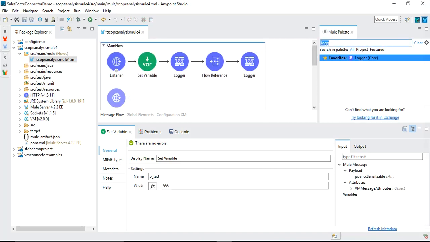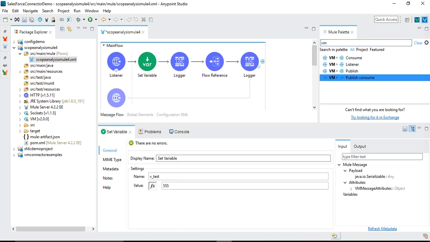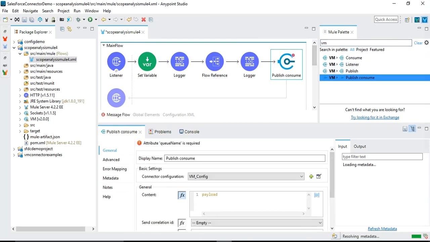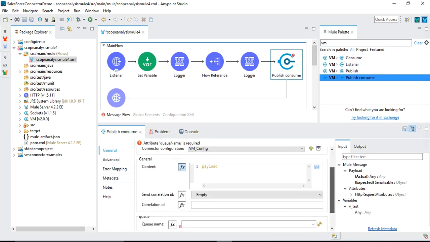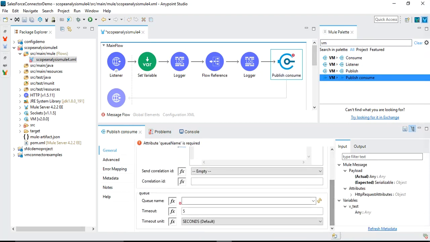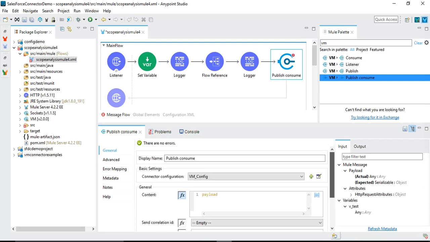So in the main flow, I want to add publish consume after this logger. And here in this publish consume, the connector is already selected, and for the queue we are going to just click on this refresh. It should select test underscore queue, and we are not going to make any other changes here.